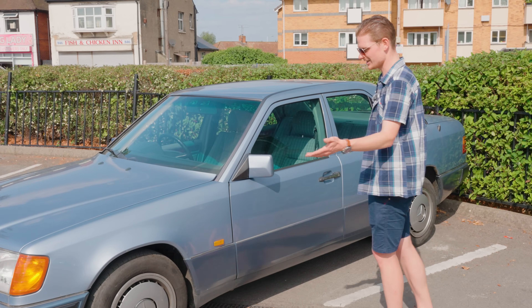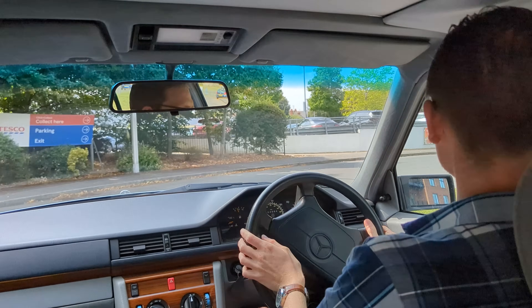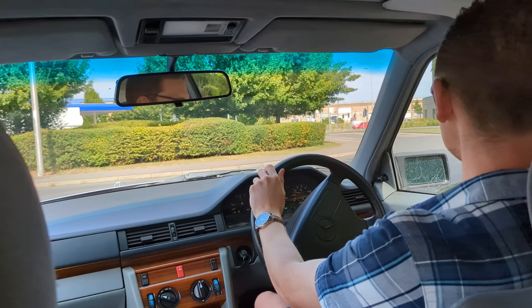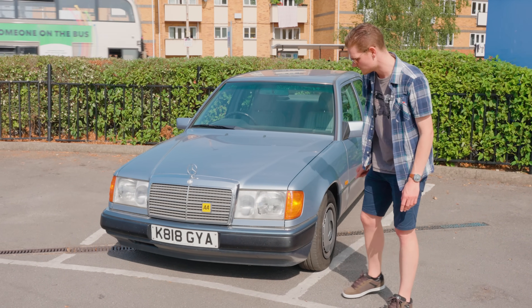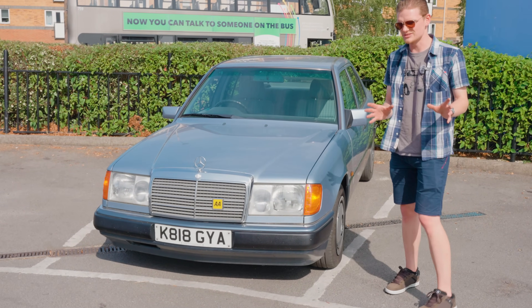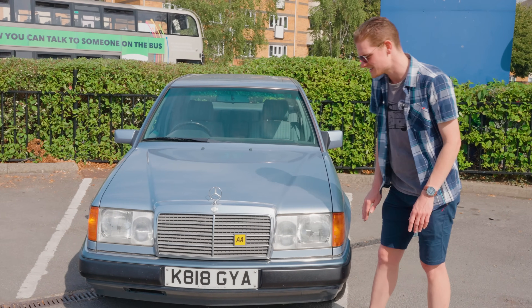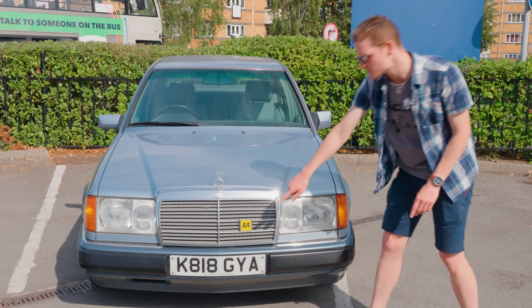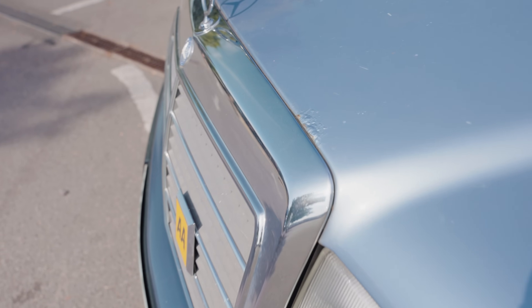In condition terms, it's really smart. There's bundles of history with this thing. It had a light restoration about 15 to 20 years ago and it's been well looked after since. The sort of light powdery blue — I'm quite a fan of that, I think it looks quite smart. It's got the pre-facelift W124 front end with the earlier-style headlights and the chunkier front bumper. There's a bit of crust on the bonnet — a stone chip that's been allowed to get worse — but it's saveable, you can just repaint that bit, so that doesn't worry me at all.